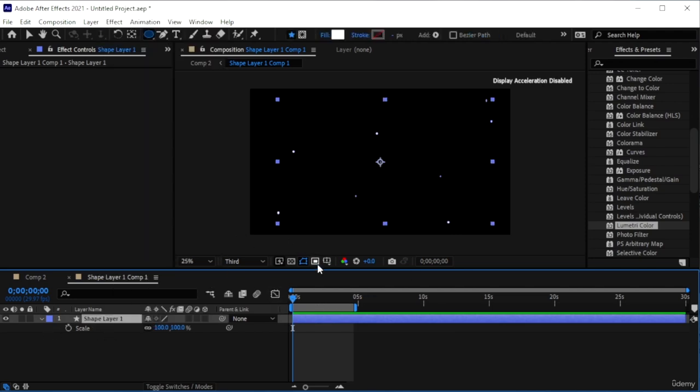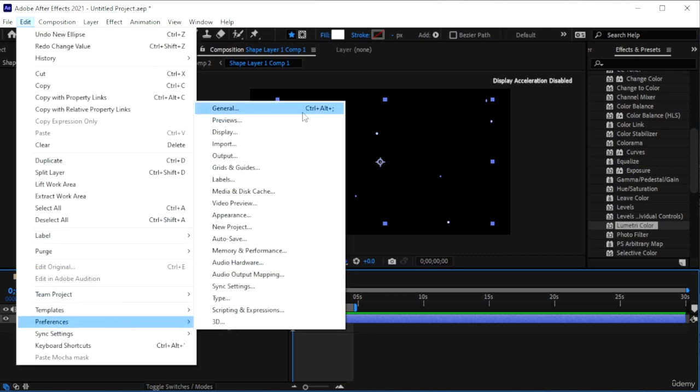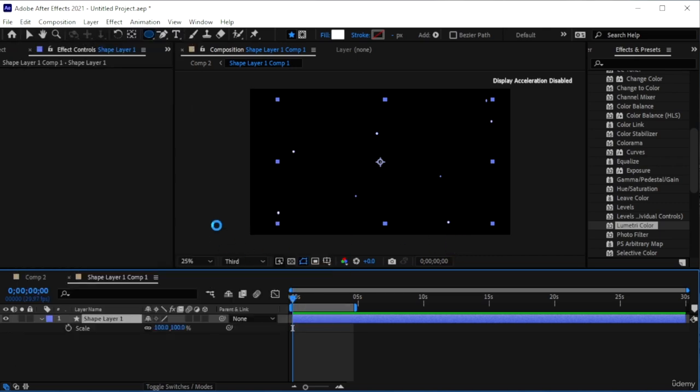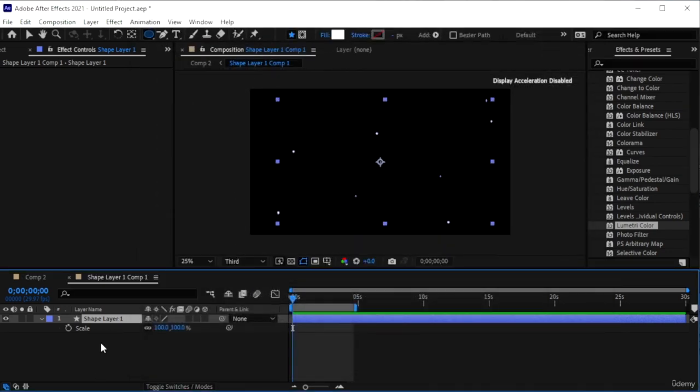Alright, so to make sure that if you're going to create these separately, I made them in one layer, but if you wanted to make them separately and you want the anchor point to be in the center, remember we could do that easily by going to Edit, Preferences, General, and then we would just have to check a box, which is Center Anchor Point in New Shape Layers. Hit OK. That's if you want to create them separately. Because we created them like this, and before that I'm just going to save my project. I saved my project, Control S.